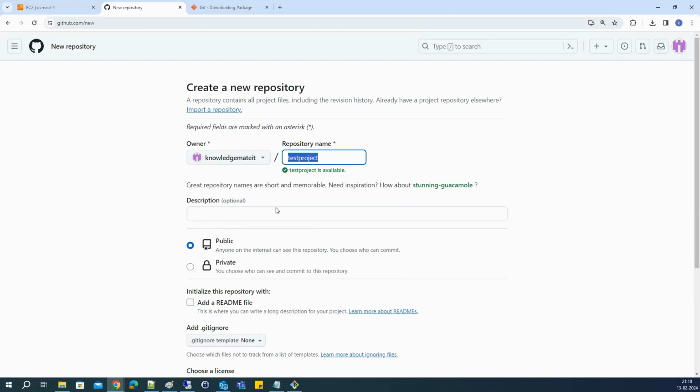Then public or private. Public means everyone can see and download your code. Private means only you can see or download it; others cannot see.